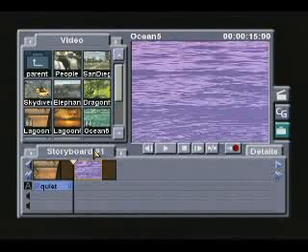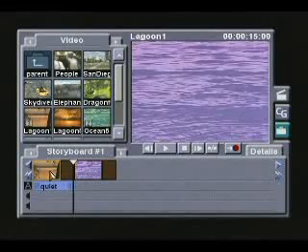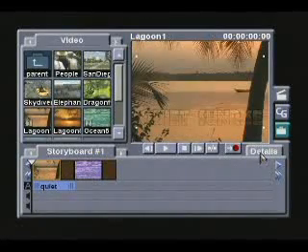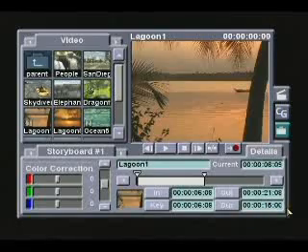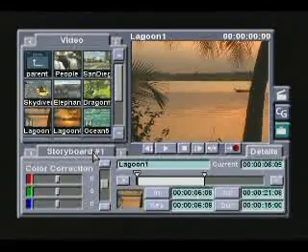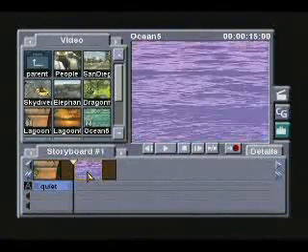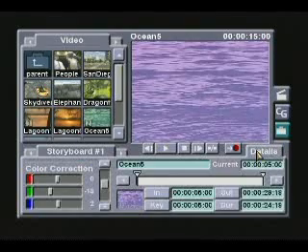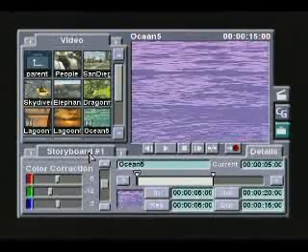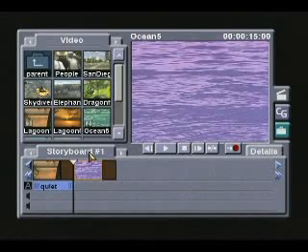Now, before you can use an SQ1 matte, you want to make sure that both clips are of the same length. So if I highlight my lagoon video and go to details, I can see that it's 15 seconds long. I want to make sure that my ocean video is the same length. So simply highlight that and type in 15 seconds, hit enter, and now both clips are the same length.